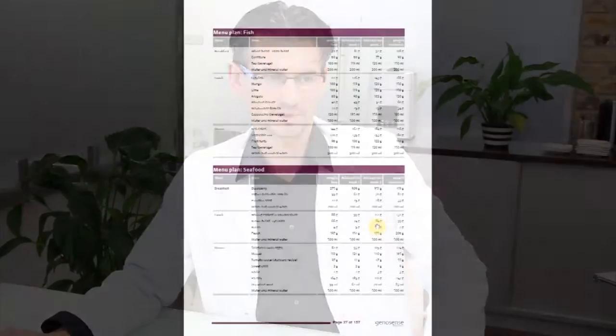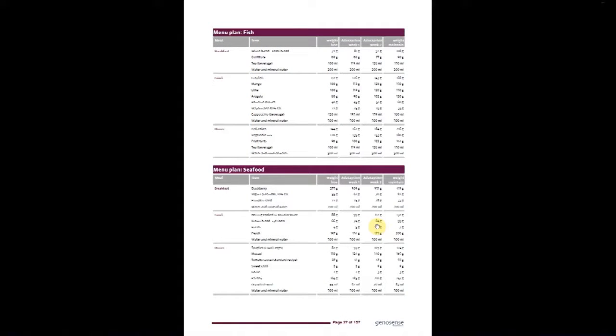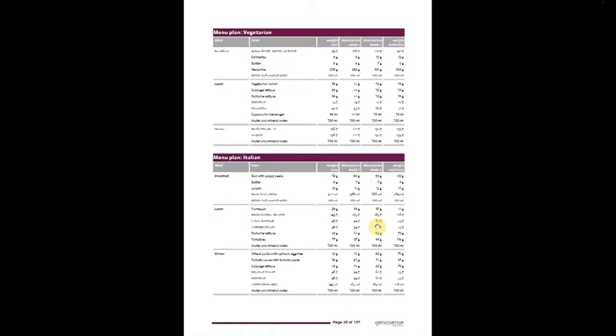You have several other menus, some for seafood, some for fish, and so on. So this is probably a very easy way of planning your nutrition. The problem is that you are less flexible because you really have to follow one of these, and you can't mix and match things. So if you're interested in an easy program, this is the way to go. If you want it more flexible, then you can use the DNAnutriControl portal.